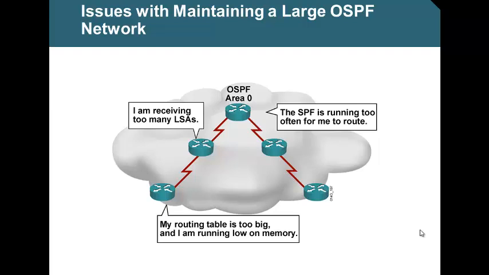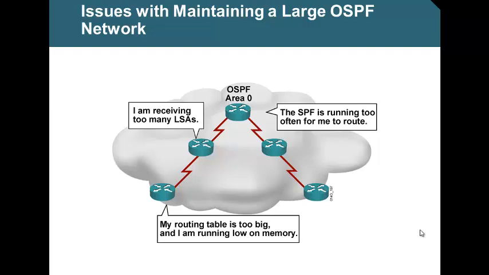Not only that, because summarization is not possible, the detailed routes are maintained on every router. As a result, the routing table is going to be bigger. The bigger the routing table, the more time it will take for decision making. Layer 3 forwarding decision making will take a lot of time. To avoid all these issues, we need areas instead of a single area, and we need to do summarization at the borders.